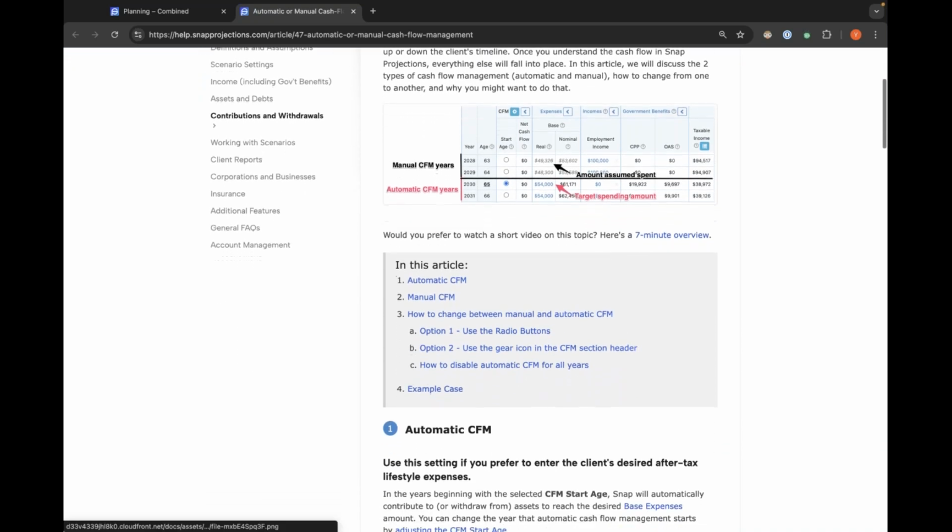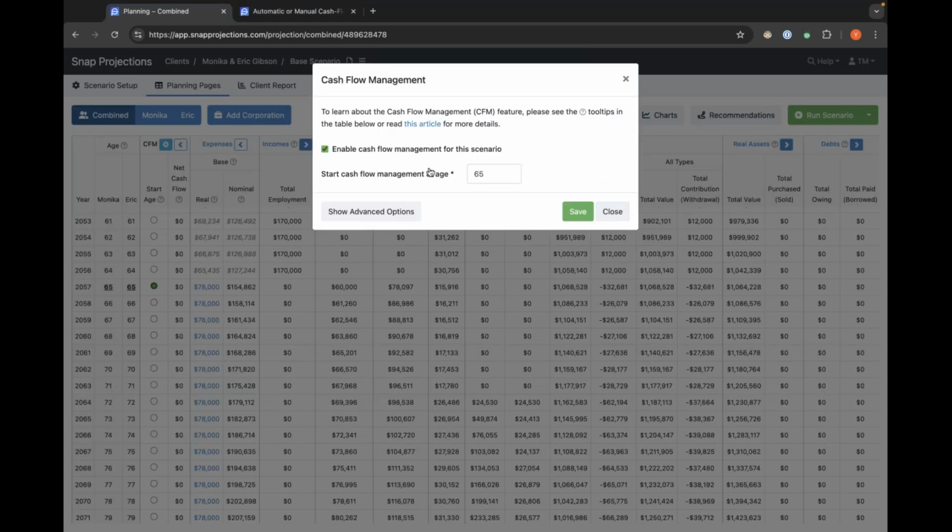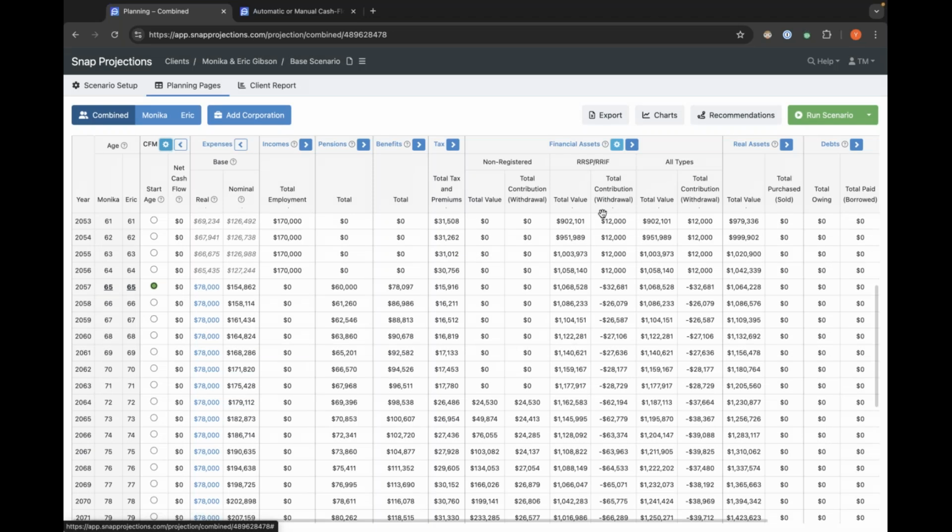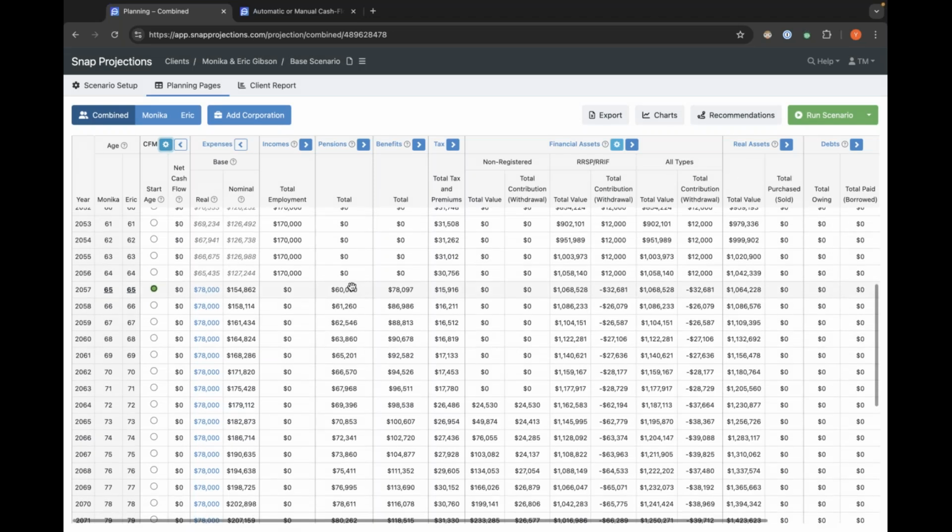It will give you the details about how Snap works in order to automatically move the assets in and out of clients' accounts to meet this goal, $78,000.